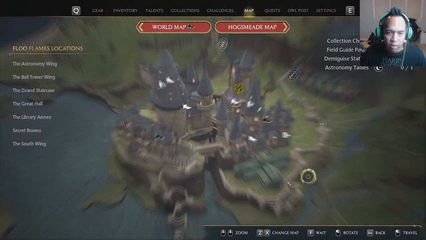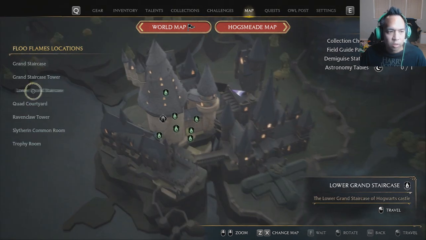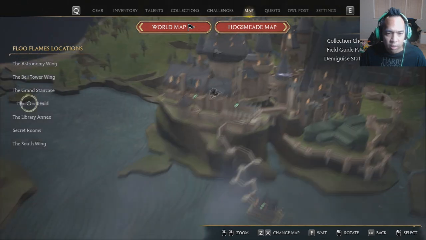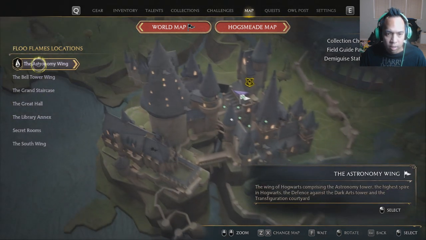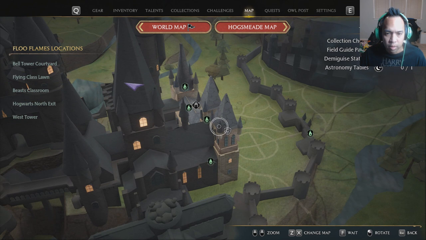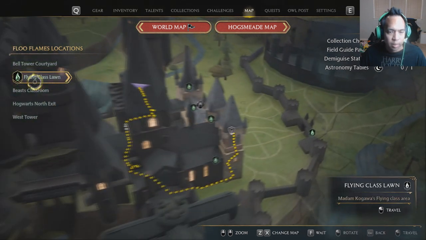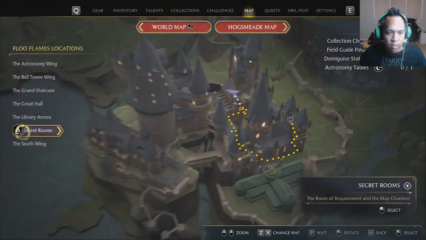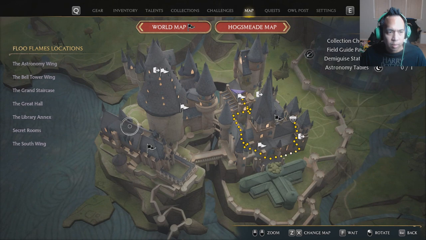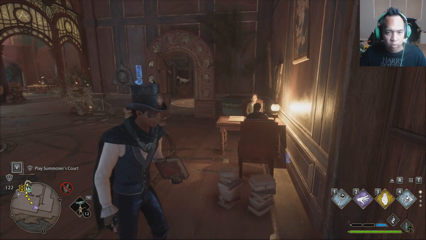Love that. Okay. I know that there were other quests about. So, astronomy wing, bell tower wing, there's one there. None there. None there. Okay, there's one in the Summoner's Court, match 2. Okay. Just making sure that there wasn't a side quest that I missed. Okay. It's the quickest way there.